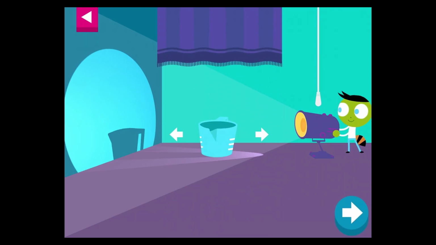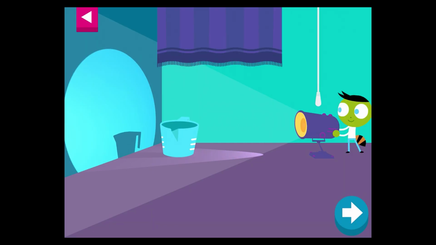Look closely at the shadow. What happens to the shadow if you move it closer to the light?